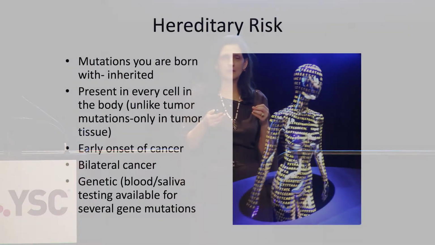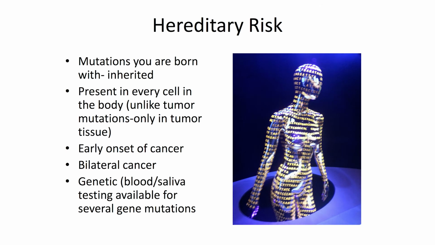So again, going back to genetics now, the hereditary risk. As I mentioned, this means that we are born with these genes or gene mutations. And these genes, let's say the example is BRCA, very relevant to us, of course. So if there is a mutation in the BRCA1 gene, not only are you born with it and it's in the breast cells, but it's all over. It's in all of our cells, which have this mutated BRCA gene.